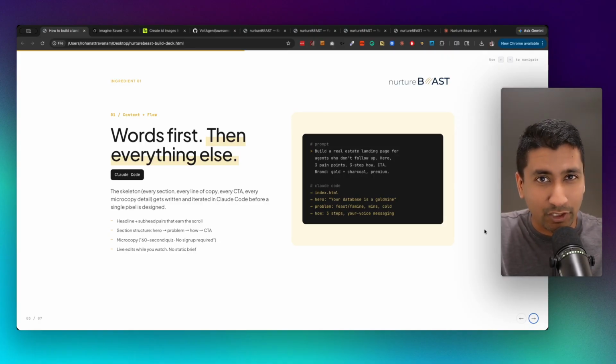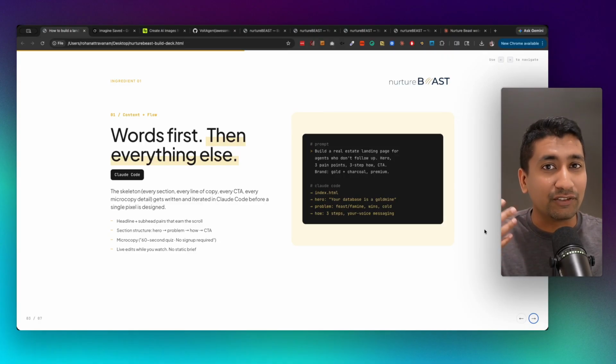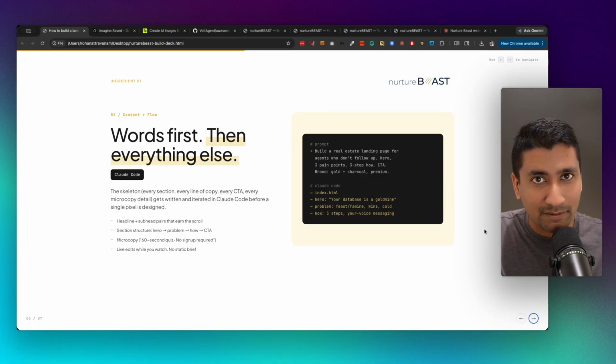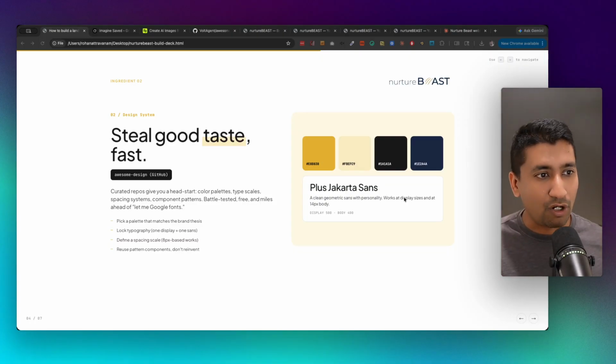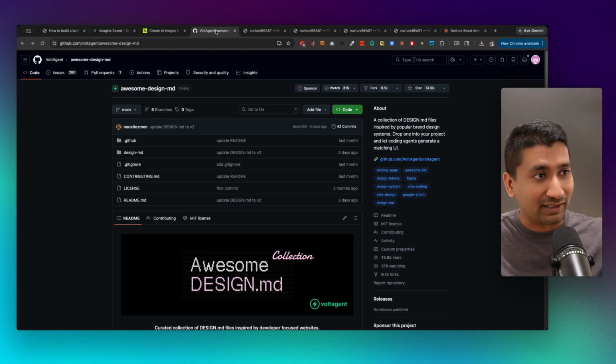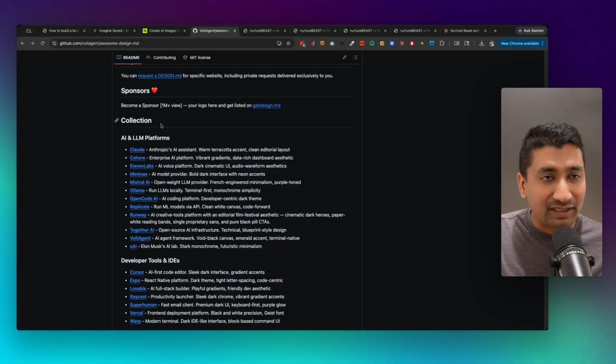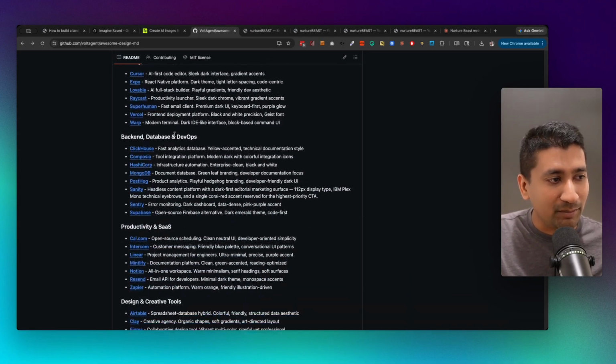Now, once you have the content, the next step is of course to put that on the website, and you need a good design system that is repeatable, that you can rely on. Now, you are probably thinking, I'm not a designer. How am I going to come up with all of this information? Trust me, I'm not a designer either, but there are so many design resources like this website here. It's basically a collection of all the different websites.